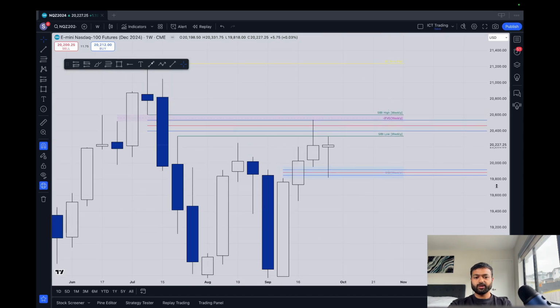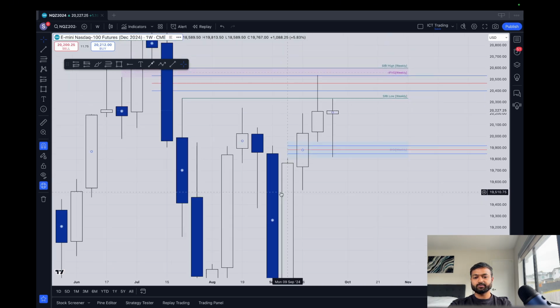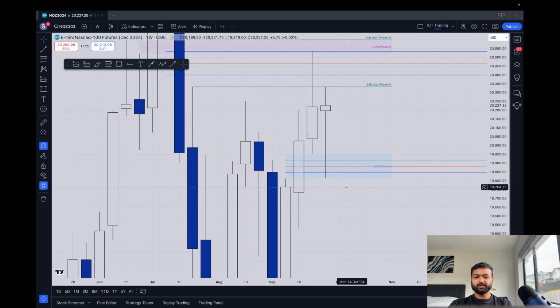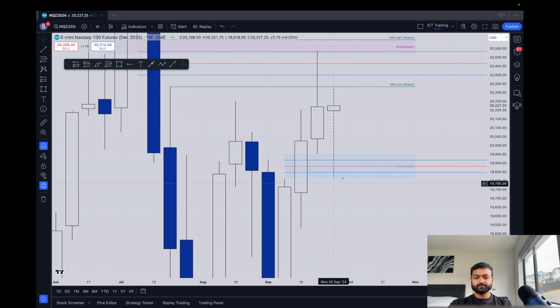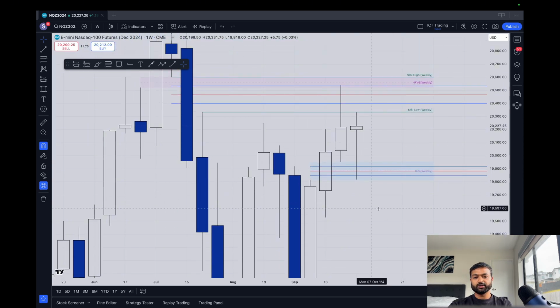Last week, this was last week's candle, we touched the SIBI low and we ran all the way down into the BISI. So buy side imbalance, sell side inefficiency. That just means we've run up straight, one candle, one candle, one candle, and left a gap. So that is a buy side imbalance, and that's on the weekly chart. And then I've marked the levels of it. So I got the lower quadrant, consequent encroachment, and the upper quadrant. So these are my important levels.